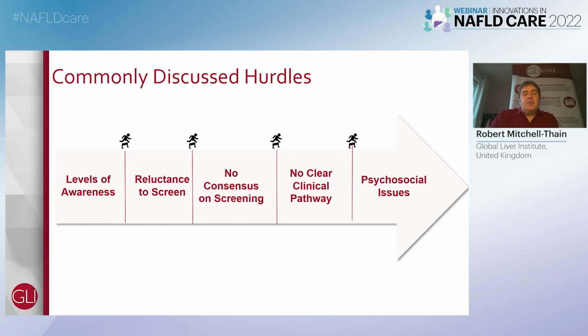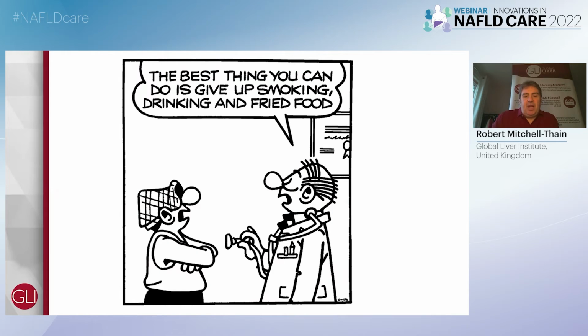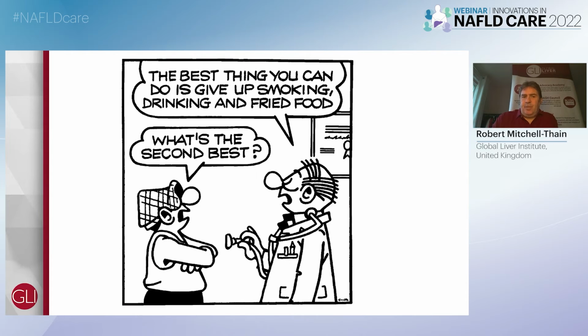So I'm going to go to the character now, Andy Capp. Now, Andy Capp is a comic character, and he goes to the doctor. He says, "Doctor, what is the best thing I can do to improve my health?" And the doctor says, wise words, "The best thing you can do is give up smoking, drinking, and fried food," all of which is common sense, all of which is sound medical advice. Yet Andy Capp's response is, well, actually, what's the second best thing I can do? And the reason I raise this is not to be disparaging or to speak in any kind of detrimental way about patients, but to highlight the patient journey.